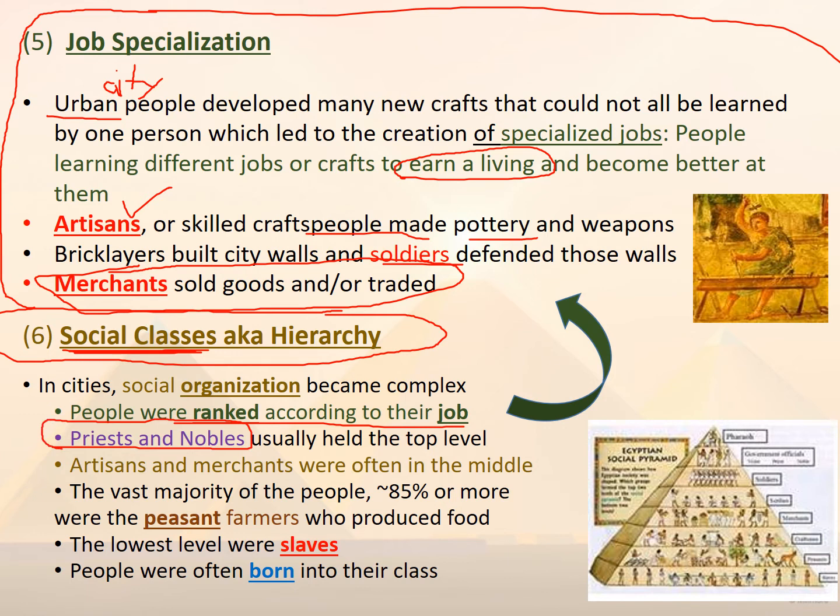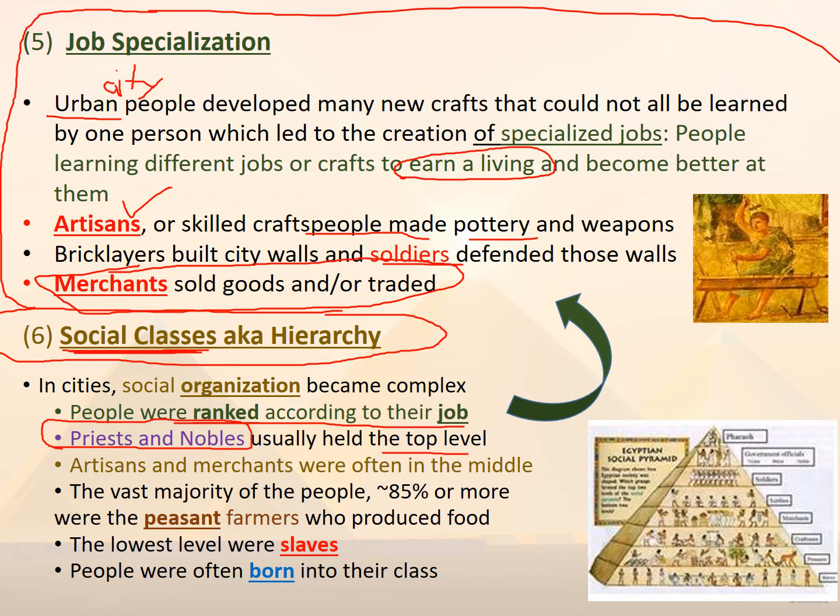Nobles is a term we're going to come across a lot this year and next year. Generally, a noble is someone who has a large grant of land and they derive the wealth from that land. Oftentimes, they don't actually have to farm it themselves. They have people underneath them that farm the land for them. They also, in many societies, serve a military role where the nobility fights or are leaders of soldiers. And they pass their name, wealth, and power down to their children. So nobility is inherited. They're at the top usually.